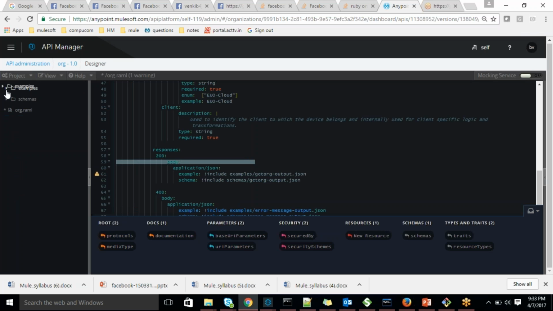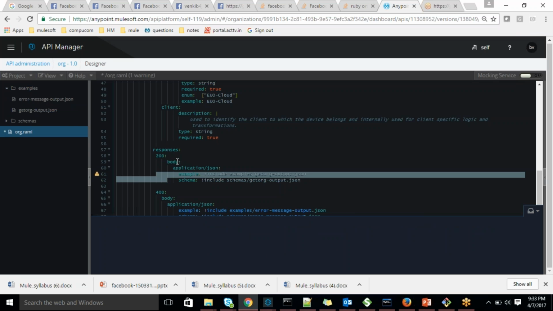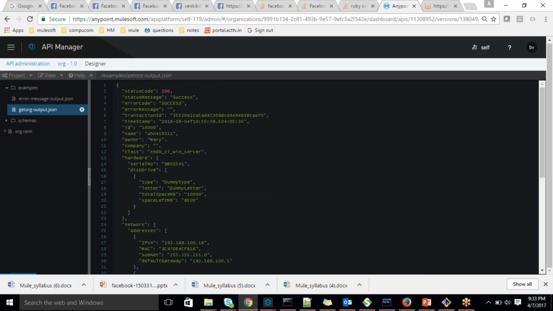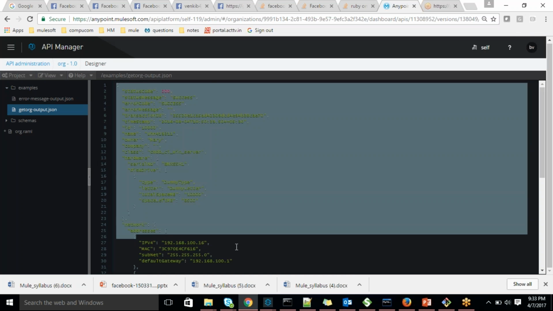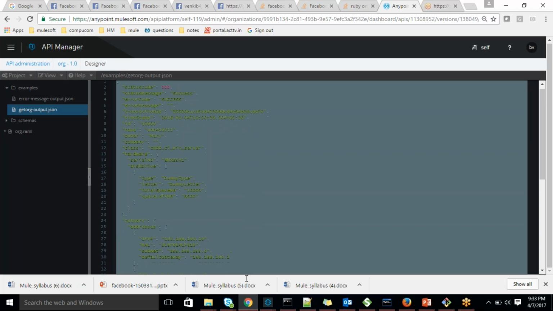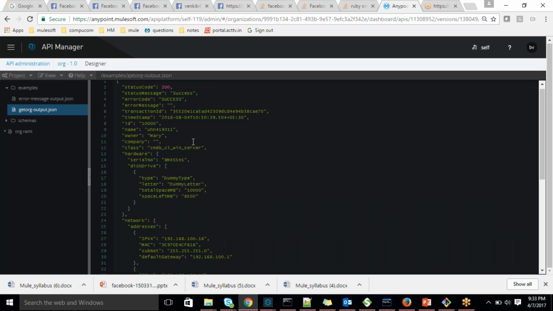I just expand that examples. In this example, there is error message output JSON and get org output JSON. Ours is get org output JSON. I'm opening that get org output JSON. So this is the output I'm expecting from the response, guys, meaning from the target system.